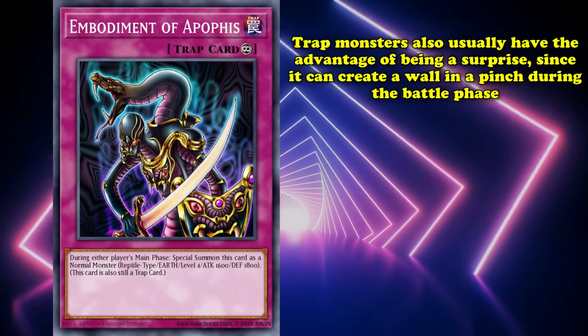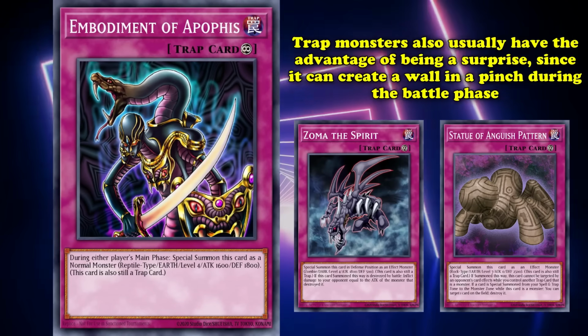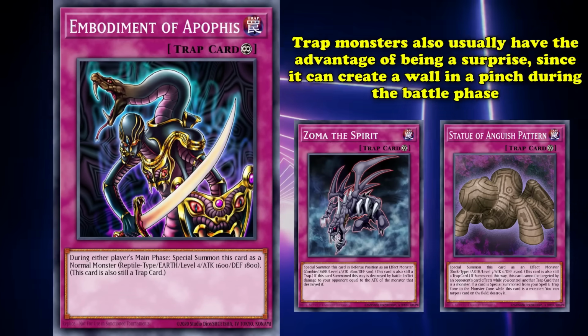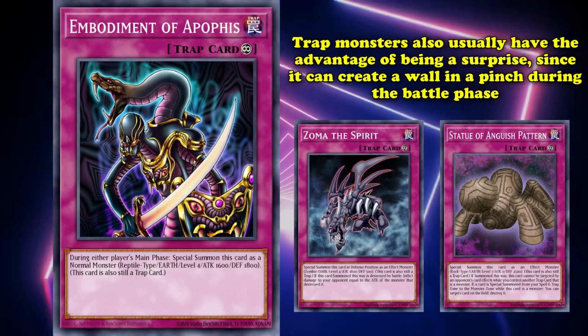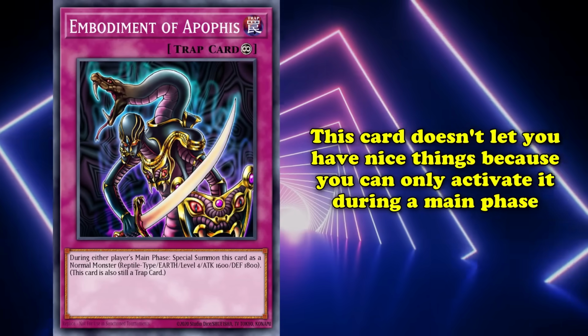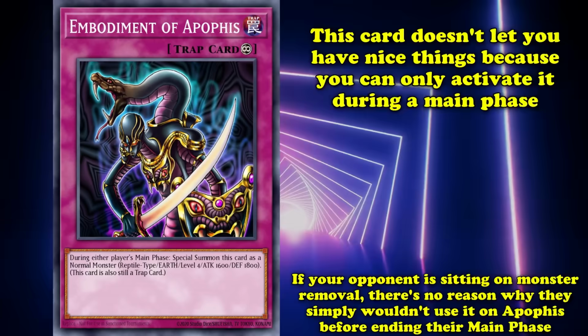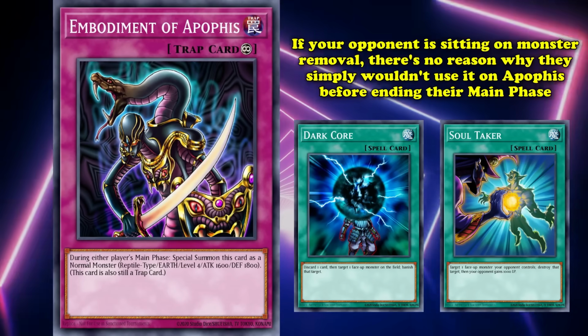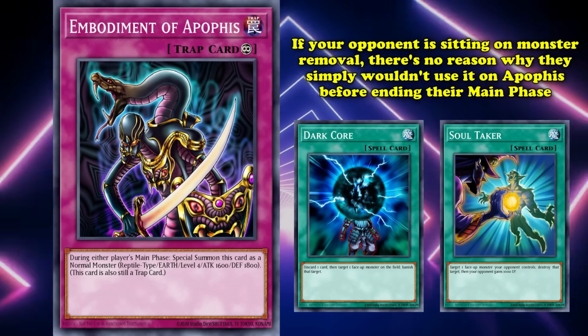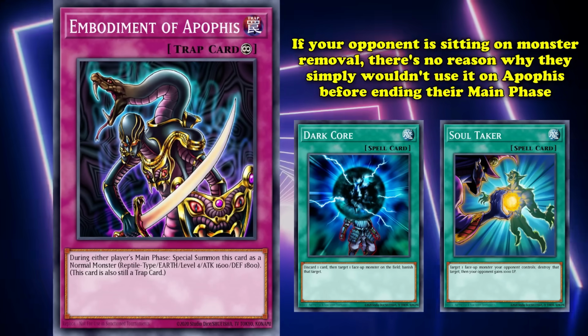Another intended advantage of trap monsters is surprise. Because your opponent isn't expecting to have to attack through another body, getting a surprise creature on the field during the battle phase can be pretty okay. Embodiment of Apophis nimbly dodges this potential upside with its main phase summon limitation. If your opponent has more monster removal they haven't yet had the chance to use, they can bet their main phase will continue just long enough to get Embodiment of Apophis out of the way.